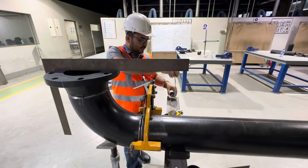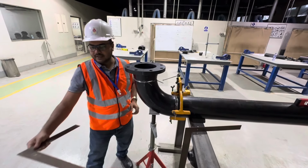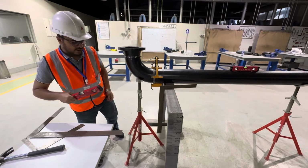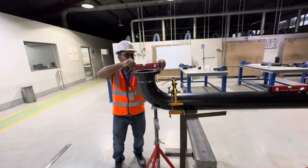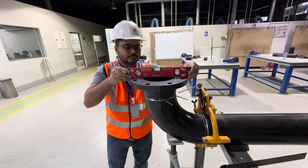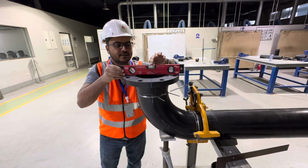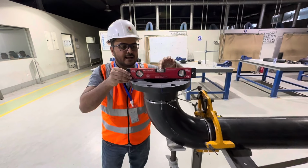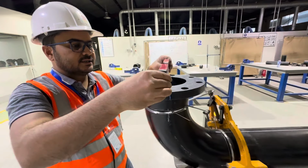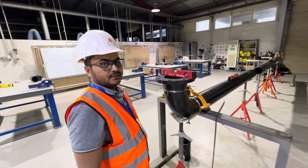Next, what we will do, we will check with the spirit level. We have a spirit level here, you can see. Also, we will check this way. See, you can see here in between, it means the alignment is right. See, now we will check this way. You can see here the alignment is right.